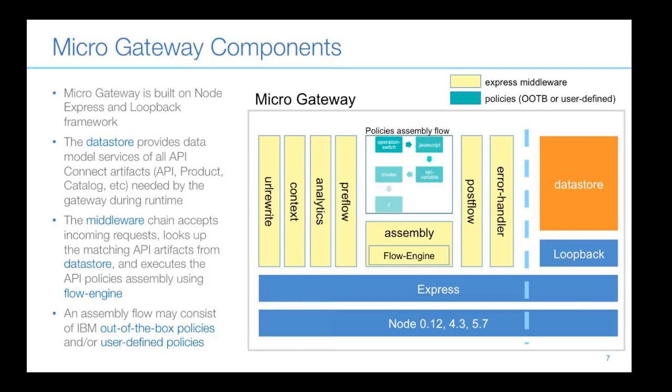the future. Tim, correct me if I'm wrong, but in the very first release, we are not yet providing the user-defined policy capability. No, we are providing user-defined policies. Okay. As a beta, I should say, as a beta. Okay. So in a later chart, I will talk about how you write user-defined policies. But this chart should give you some high-level idea of what components we have on the micro gateway. So Tim, I guess we can go to the next slide.